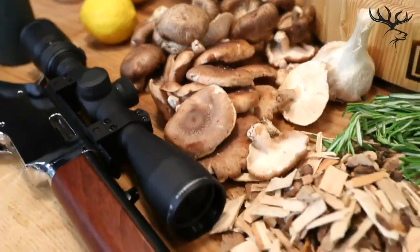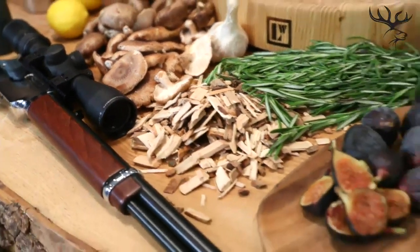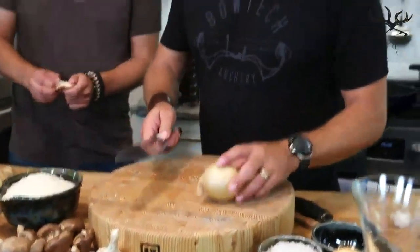Now I'm going to need some elbow room here. Did I catch you? No, you're good. That was close. See what happens when you get in his way in his kitchen? He starts throwing knives around.